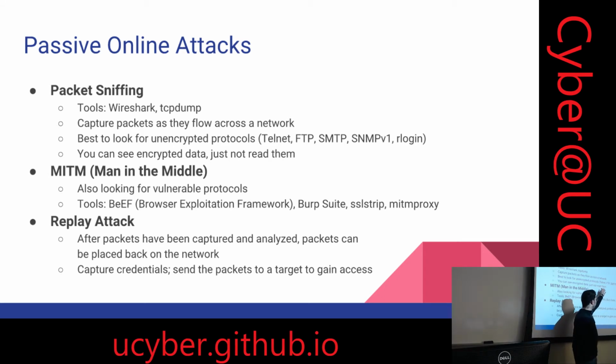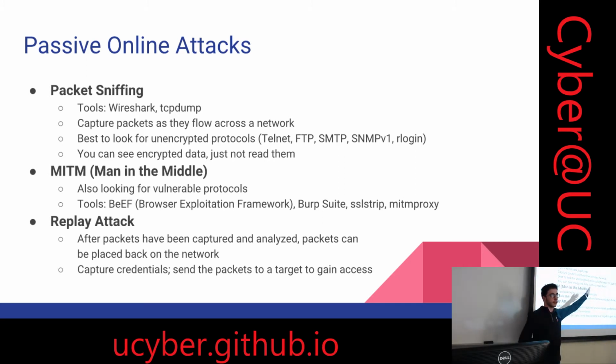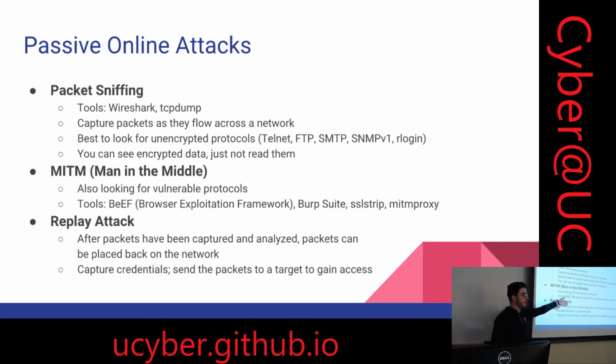This is something interesting that I don't know if a lot of people know about. There are specific protocols that store or transmit their passwords in plain text, and these are vulnerable protocols: Telnet, FTP, SMTP, SNMP version 1, and RLogin. Those are just a few off the top, and there are more, but this is a good way to start. Maybe a fun project we could do sometime is to set up an FTP server, log into it while we're intercepting our own traffic, and see what our own credentials are. That's something we can do in the future.